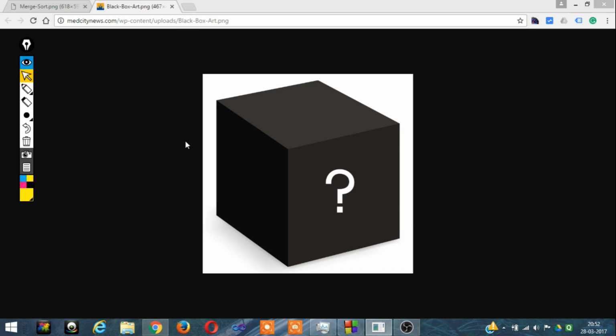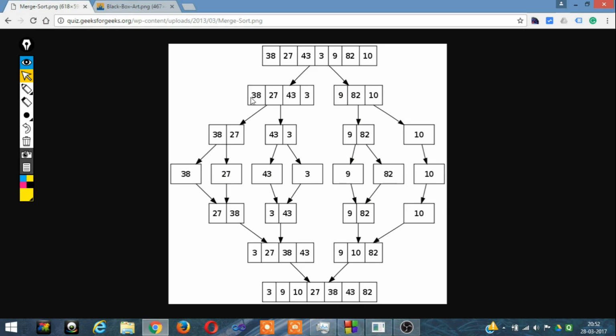Now you don't know how this happens, but you know it works every time. You give in an unsorted array, it gives out a sorted array. So imagine this function works, it exists. Okay, so now let's go back to the discussion. What the merge sort algorithm says is we divide the array in two subarrays, and then we call the merge sort function on each of the subarrays.